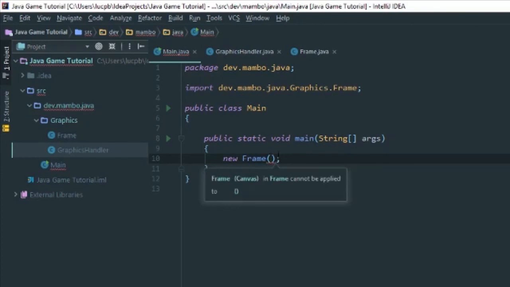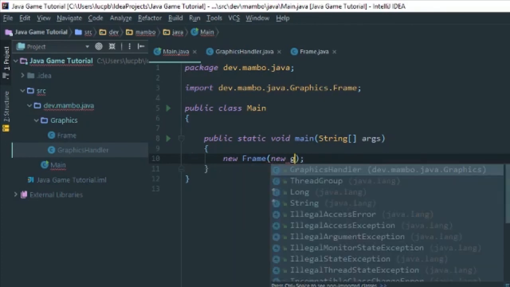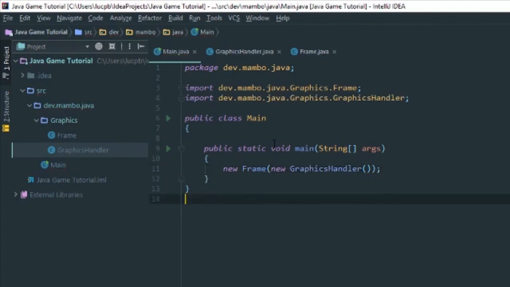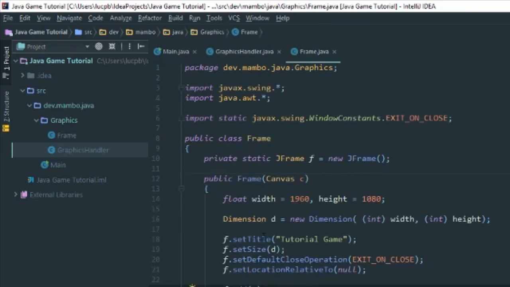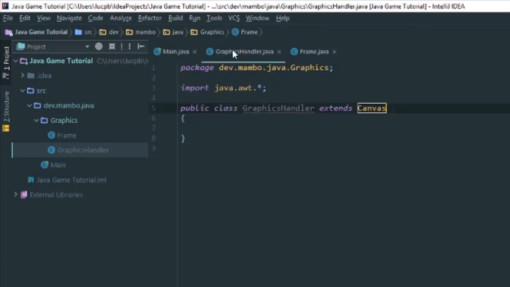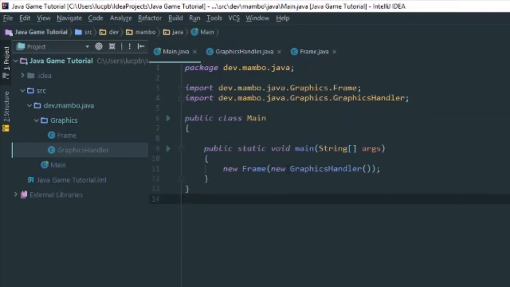And what we're going to do is just call new GraphicsHandler. And basically what's going to happen here, it's creating a new instance of the frame. So the new instance of a frame is going into here and calling this constructor, and basically that gets called whenever there's a new instance of this class. We only ever need to create one instance of this, because that's just how it's going to work. We could have put all this code in the main or anywhere, but I like to do it that way.